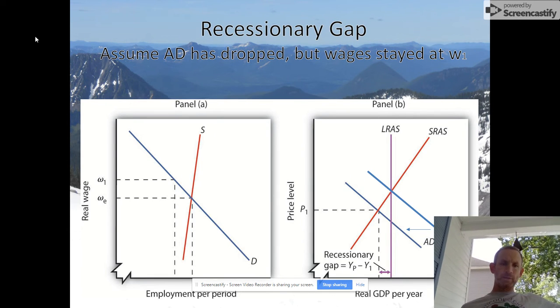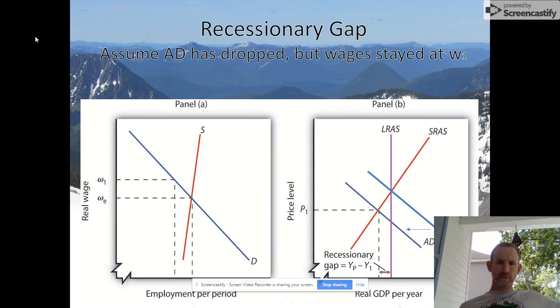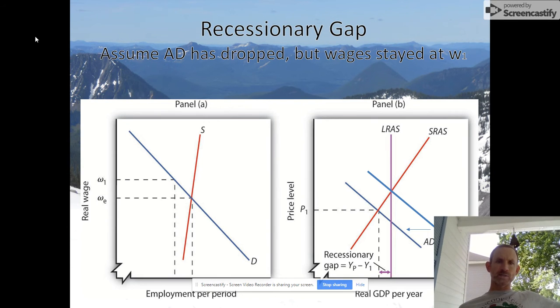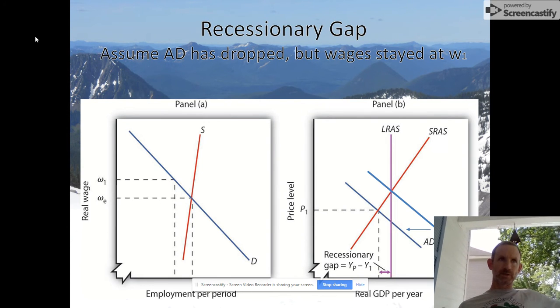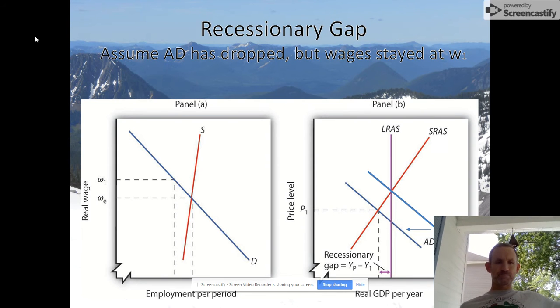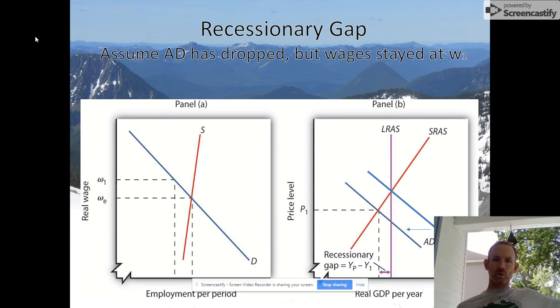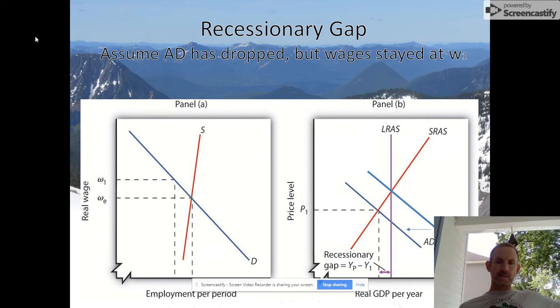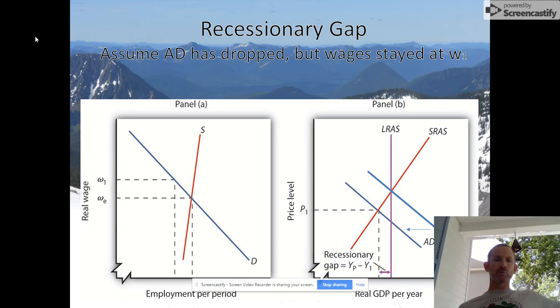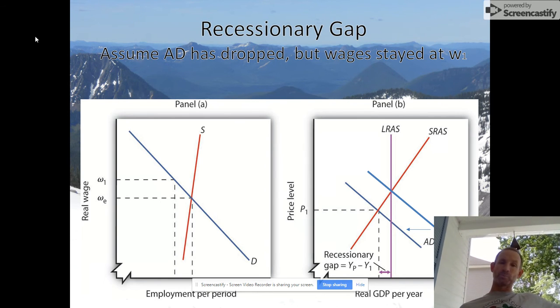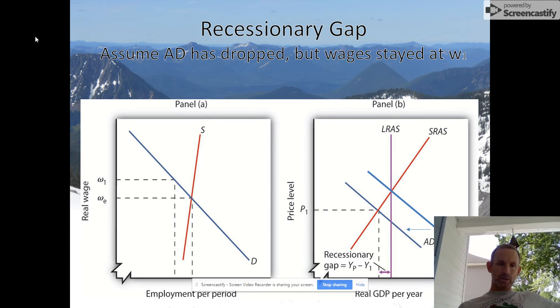But then in the graph on the left, in the labor market, the assumption is that wages a lot of times don't drop when other prices do. A lot of people have unions that protect them, and the unions won't allow wage cuts, or just people in general are resistant to taking cuts in their pay. So even though theory predicts prices are supposed to fall, a lot of times wages actually don't. So the wage rate in the graph on the left remains at W1, and therefore the quantity demanded drops while the quantity supplied stays the same or even increases.